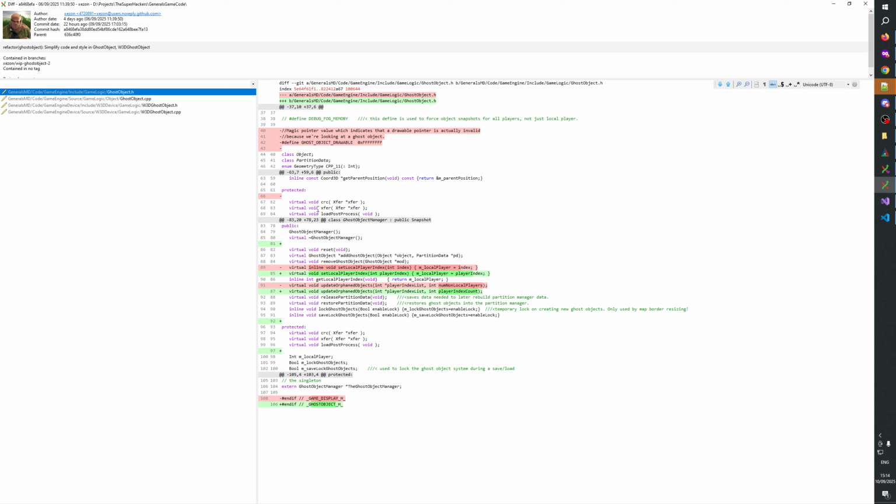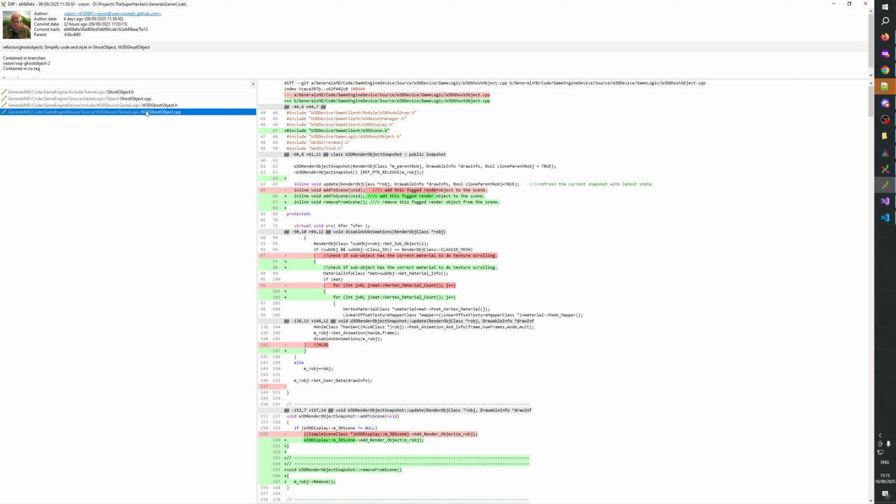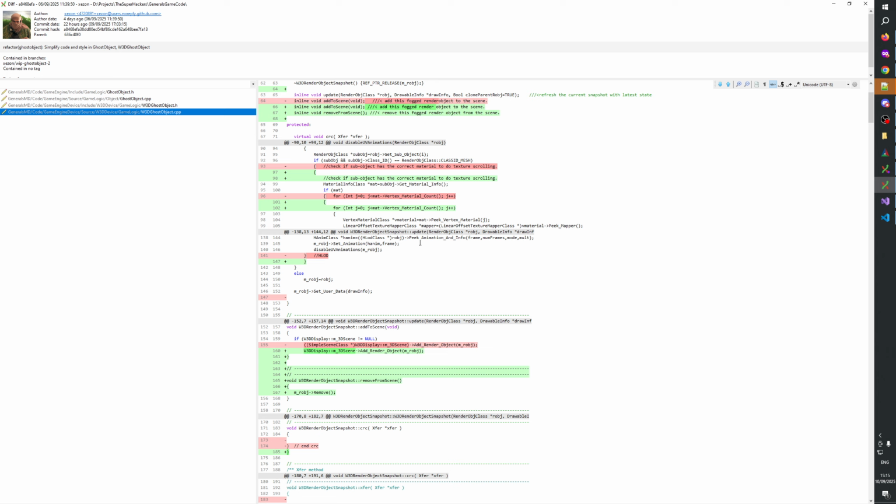It would be nice if this change here was not part of this change, because it just does a whole bunch of unrelated refactorings.